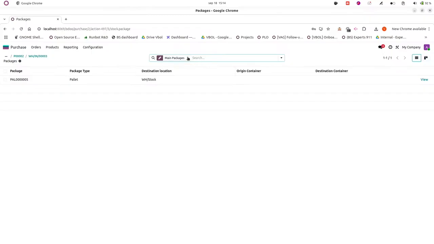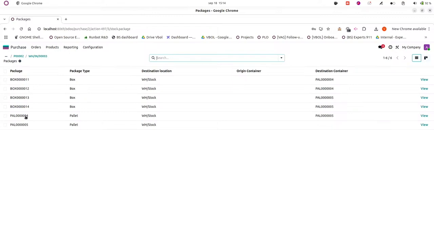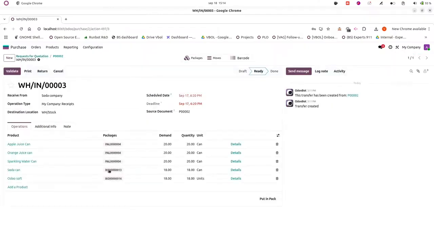You can of course take it out, and you will see the different ones, and every time the destination. So it means that the box 11 is on the pallet 4, and like this. And there what you can see is that the pallet 4 is in the pallet 5, but we didn't want this. So since we didn't validate yet, we can easily select the pallet 5. I will remove it. Now if I'm going back there, I see that I have the same as before.